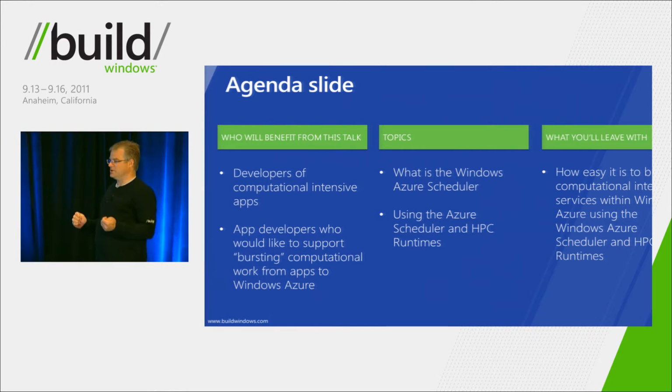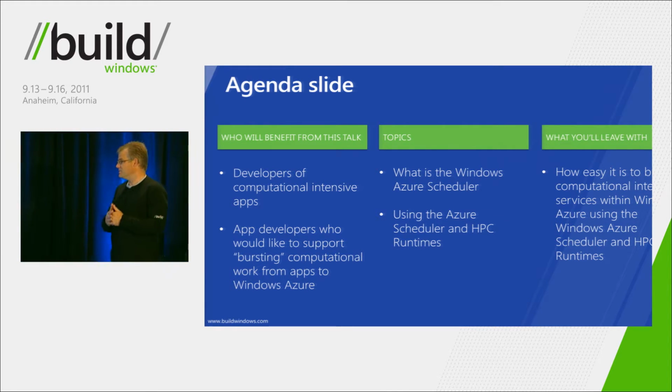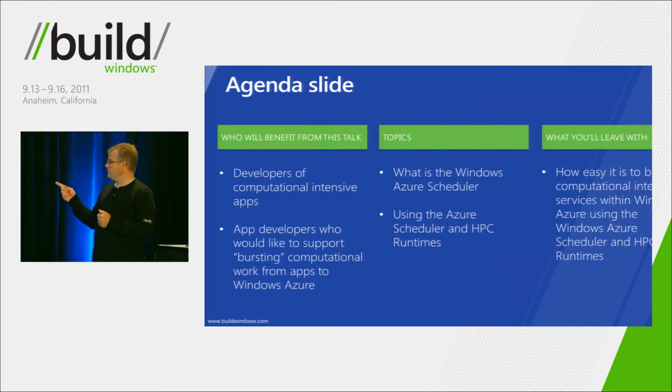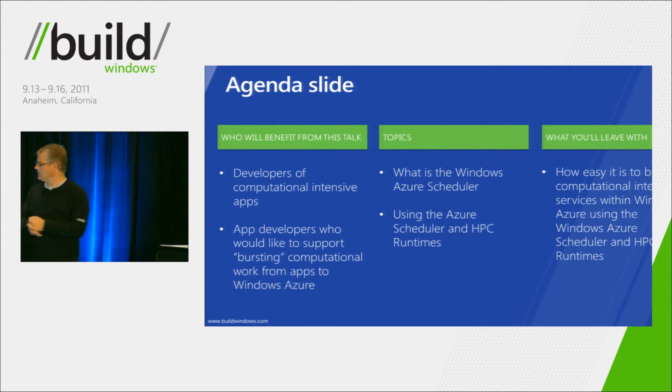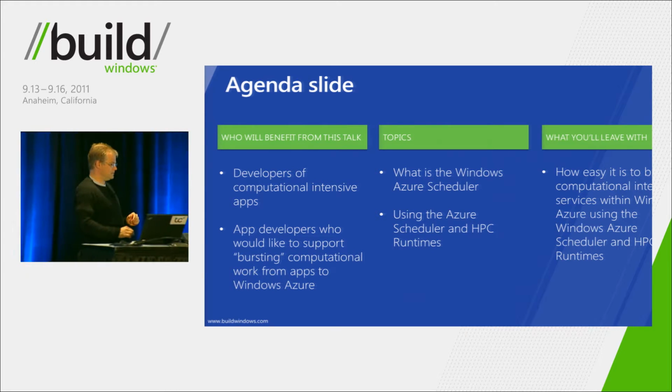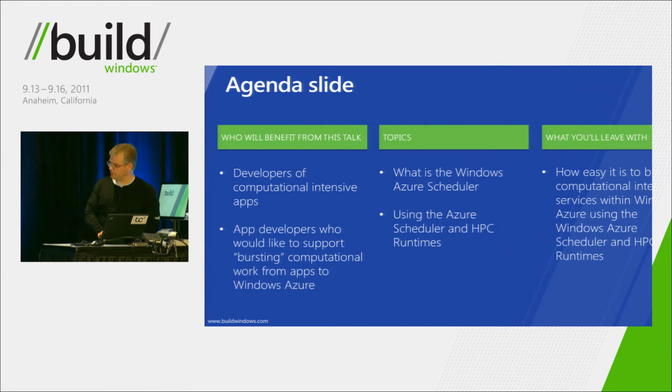Topics. We're going to talk about what the Windows Azure Scheduler is. We're also going to talk about using the Windows Azure Scheduler and the HPC, or high performance computing, runtimes. And I'll get into a bit of detail on that. And what you're going to leave with is how easy it is to build computational intensive services with Windows Azure at the end.